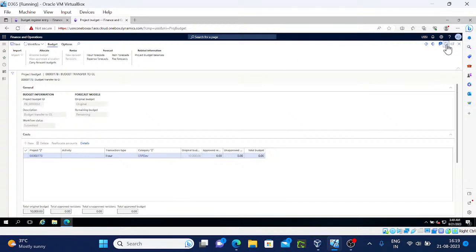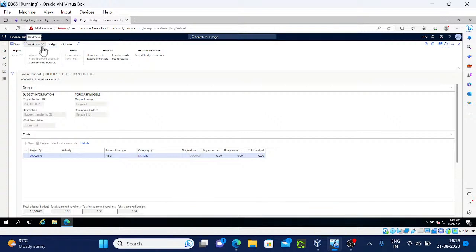You can create templates as well for the estimates, which I'll show. Still it is in submitted status. I need to wait till the batch job runs the workflow.